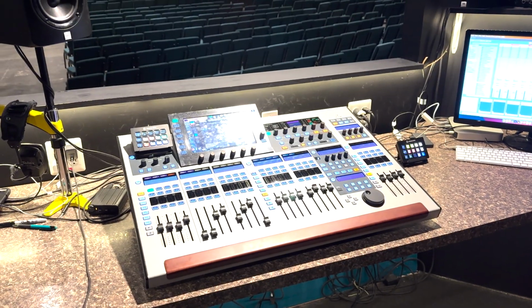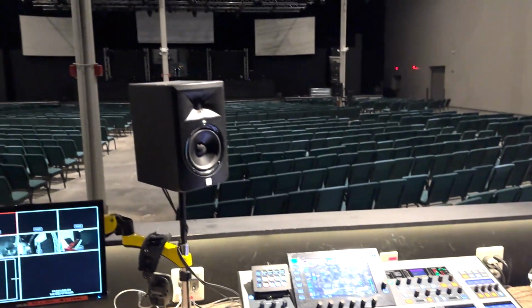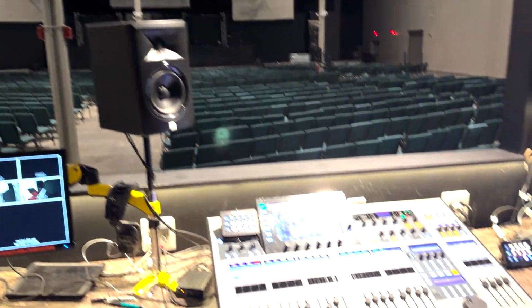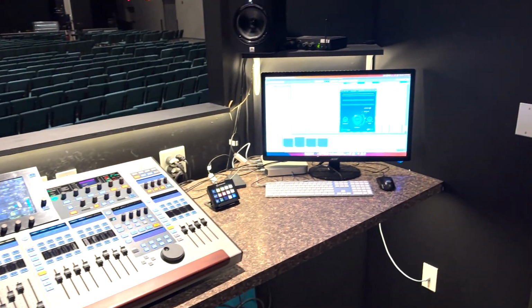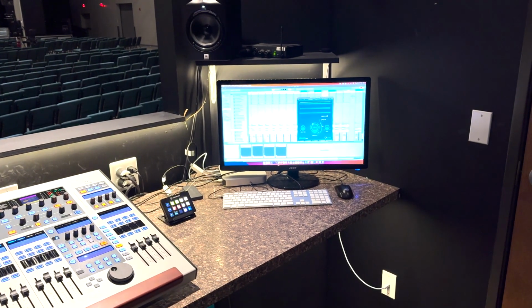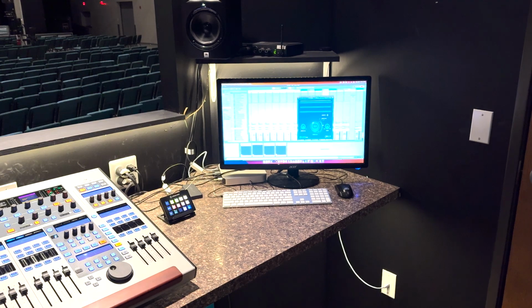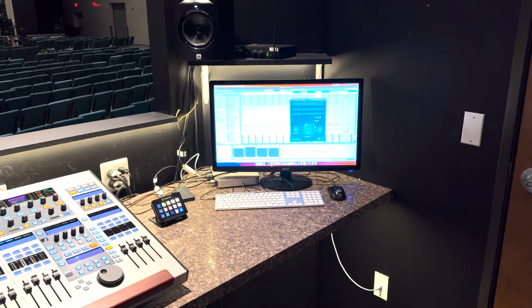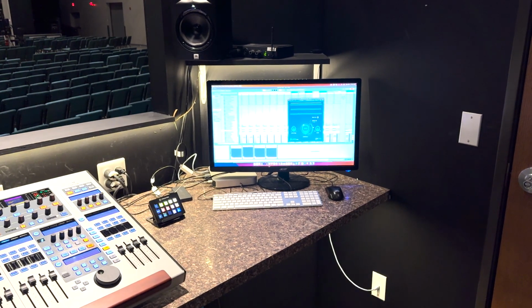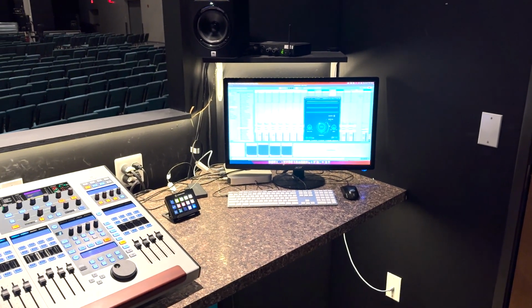So I have quite a bit that I do on the Stream Deck at the push of a button every week here at the church. And I just want to show you kind of an example of how I do all that. All right, so here is my front of house. So I've got my Behringer Wing here. I've got a Mac Mini over here. That's what the Stream Decks are plugged into. I run several things over there. I run Ableton for Waves plugins, and I multi-track record in Adobe Audition over there.